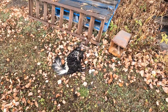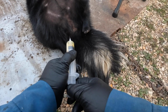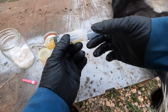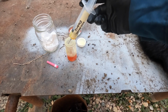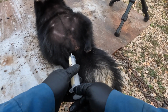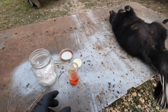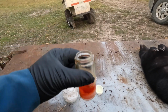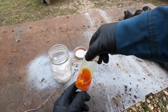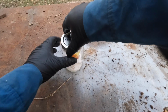It's a little guy. Very strong smell. You don't want to get that on anything. I put it in one jar and then in another one. Seal it good. I'll throw it in the freezer until I'm ready to use it.